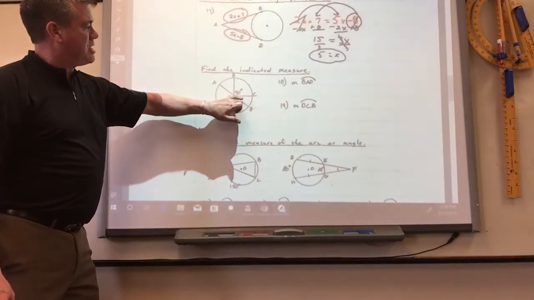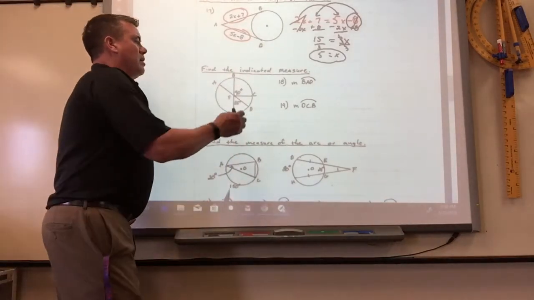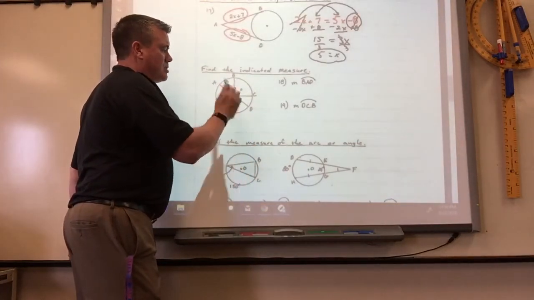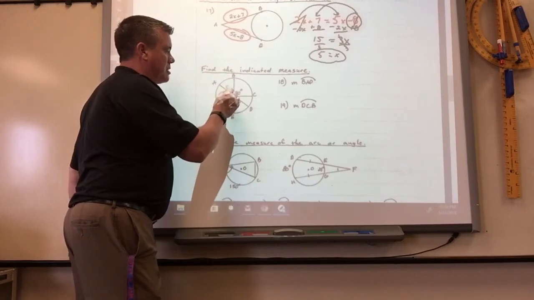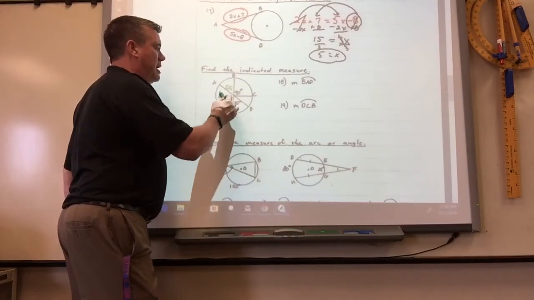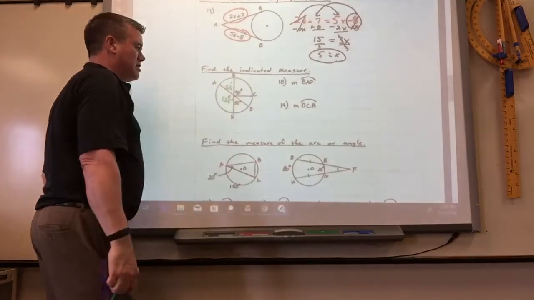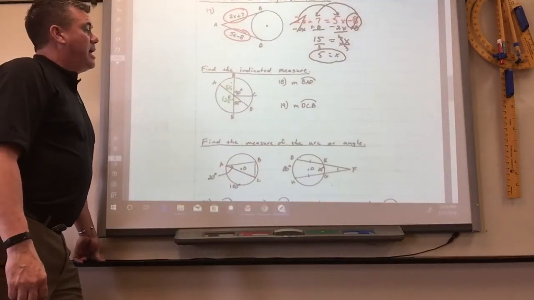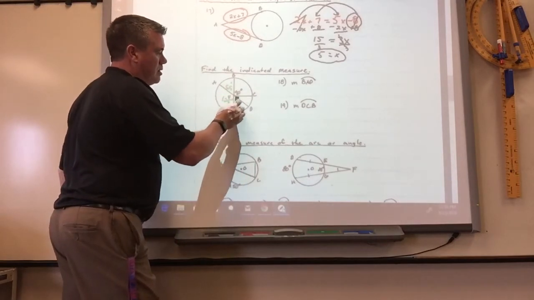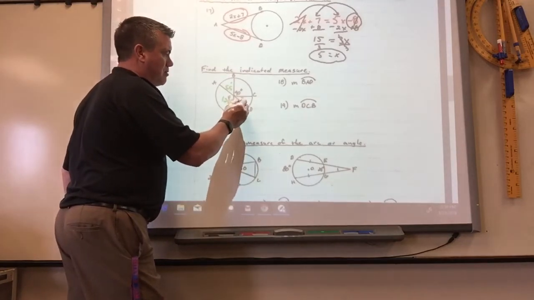Now, all of these are central angles. This is like on the chapter 10 test. Remember, the arc and the central angle are the same. So, if this is 55, so is this, because they're vertical. This is a half a circle, which is 180, which means this would have to be 125. I think this is the exact problem from the test. And this is a half a circle, or this one. So 90 and 55 is 145. So this would have to be 35.